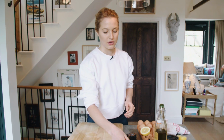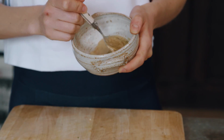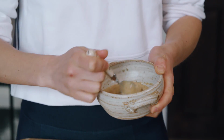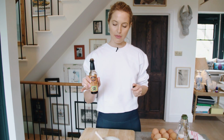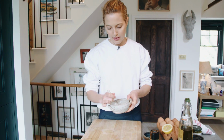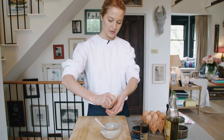While the coriander seeds are toasting and everything, I'm going to talk you through the tahini dressing. So here I've just literally added a pinch of cumin to about 2 tablespoons of tahini. I'm going to add a couple of drops of my favorite ingredient, which is this liquid smoke, which I've used in a couple of my other recipes before, but I want to show you how versatile it is, so I'm adding a couple of drops into this. So I'm just going to mix that through like that. I'm also going to add a squeeze of lemon as well.